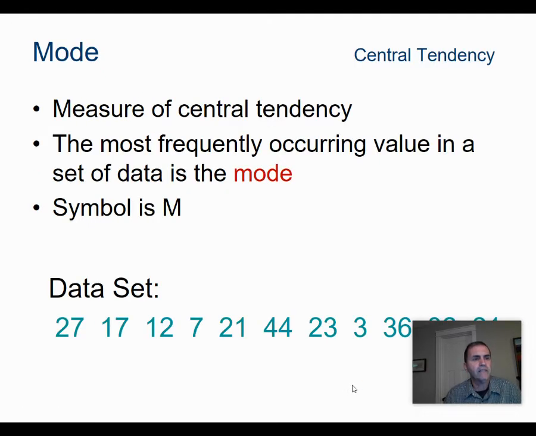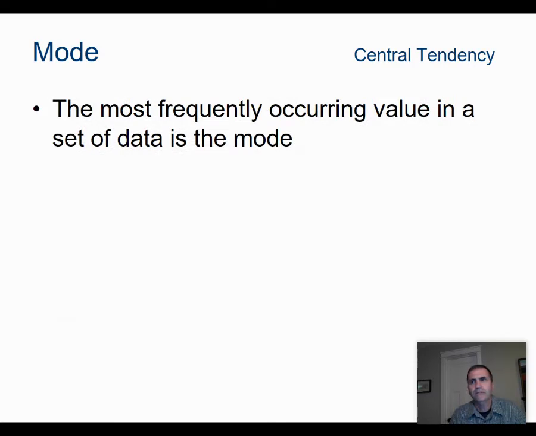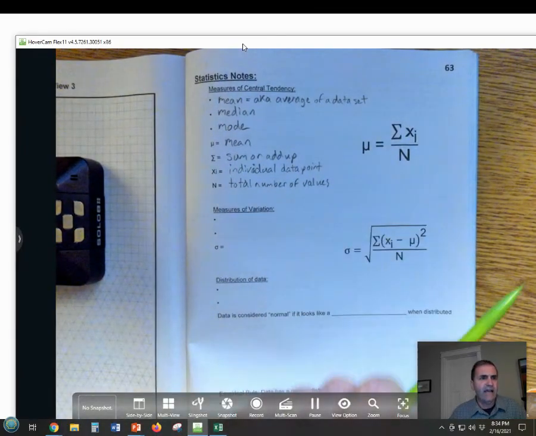All right, now the next thing we're going to talk about is the mode. I don't find the mode as valuable, and most statistics teachers will not find this as too valuable, but we need to know what it is. Anyway, it's the most frequently occurring number. So let's go ahead and write that down.